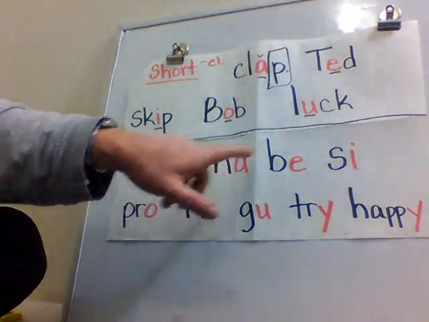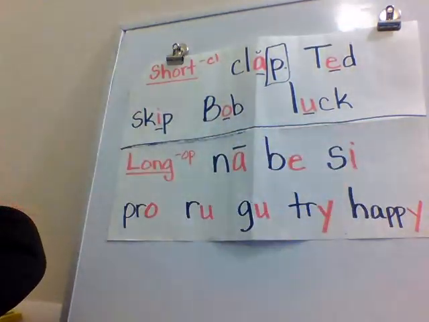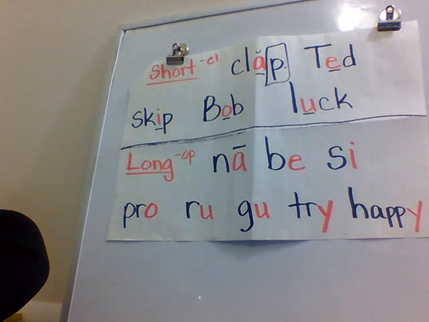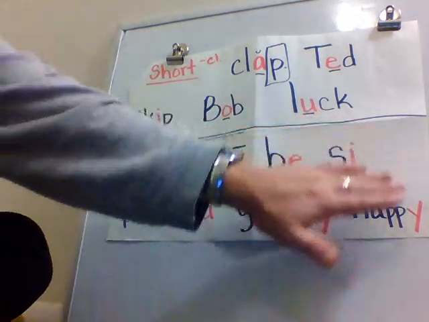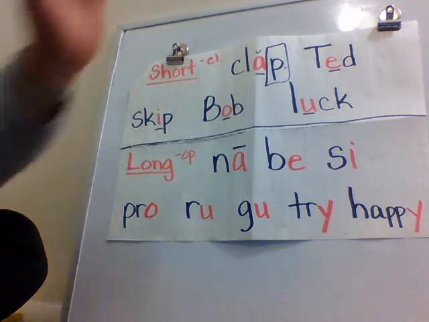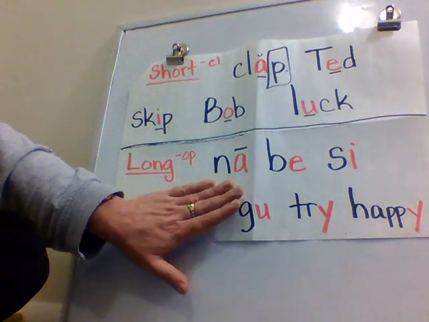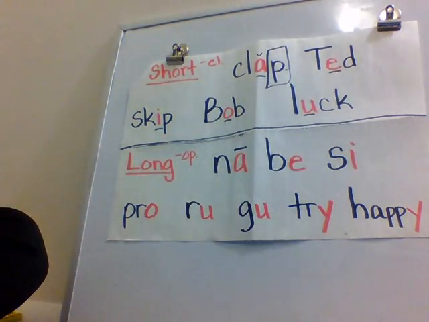Number 2 is going to be a long vowel word, with the vowel long on its own at the end, saying its name. See if you can finish my sentence here: I will blank good. What word would go in the blank to finish it? Pause the video, see if you can write those words down, and then check with me again. Number 1, what do you do with your hands? Number 2, what finishes the sentence? I will blank good. Pause, check back in with me.